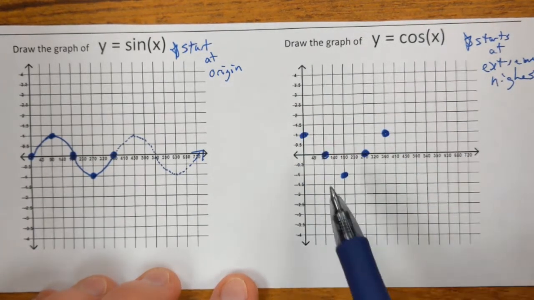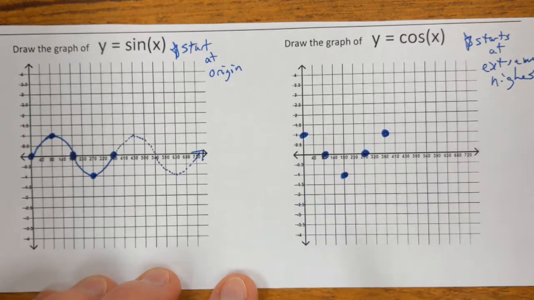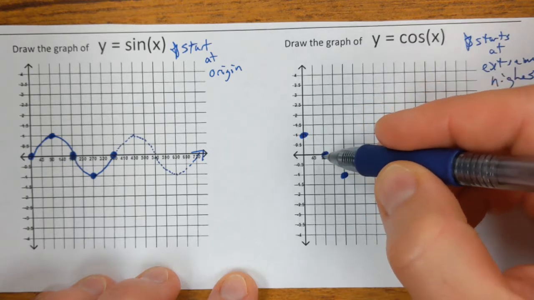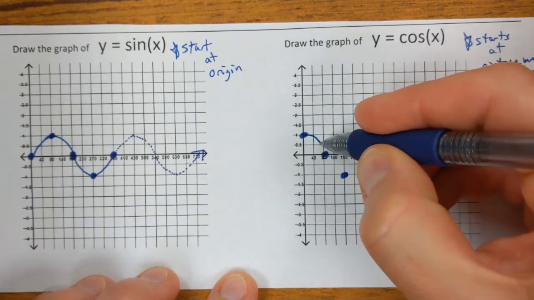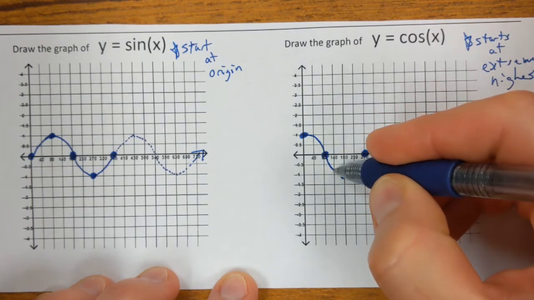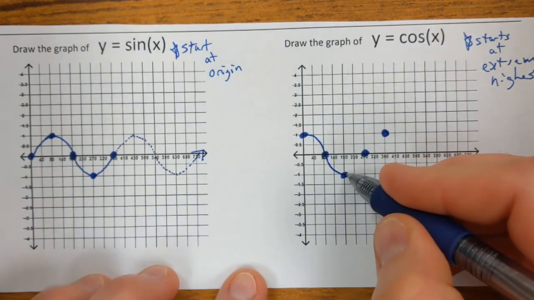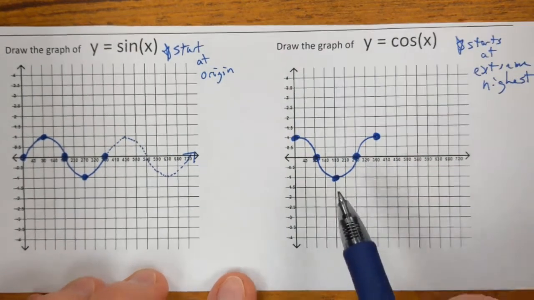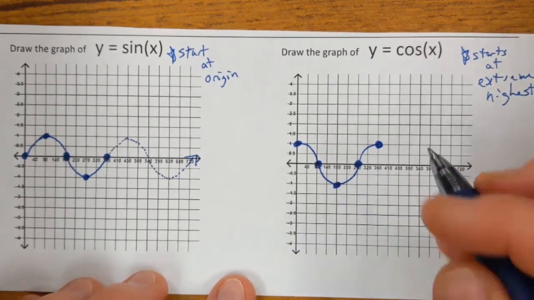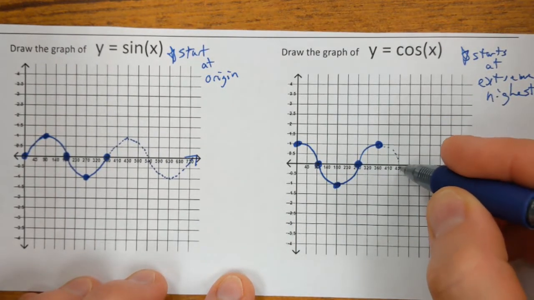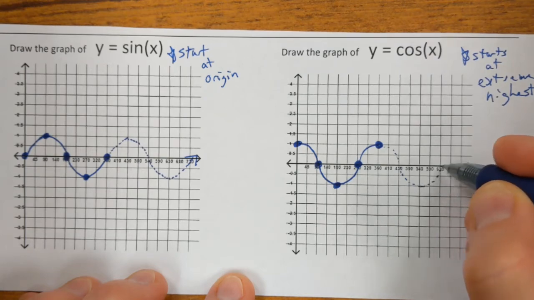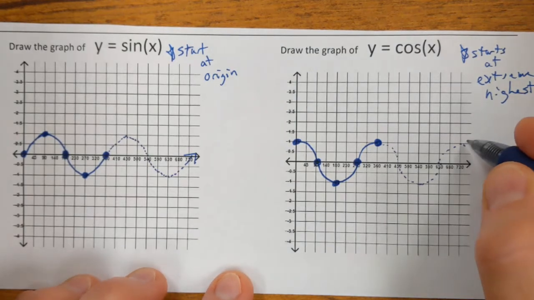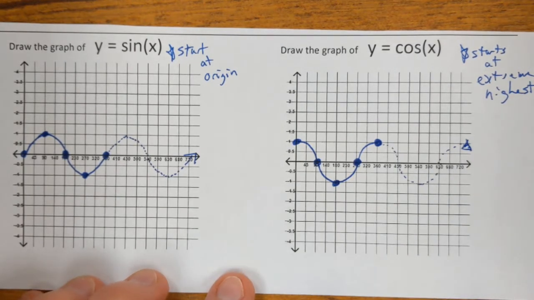Now this is not a straight line. Okay, I drew all these little dots here. This does not make a straight line by any stretch. At all times, it is curving. So imagine trying to draw an S curve through these lines. It curves down to the x-axis, curves to its extreme, and then likewise, it's almost like drawing S curves between these points. This is one cosine wave. Now this would continue, every 90 degrees, hitting a new benchmark. So here's what it would look like if we continued to graph that. You could even put an arrow at the end to show that this graph goes on and on forever.